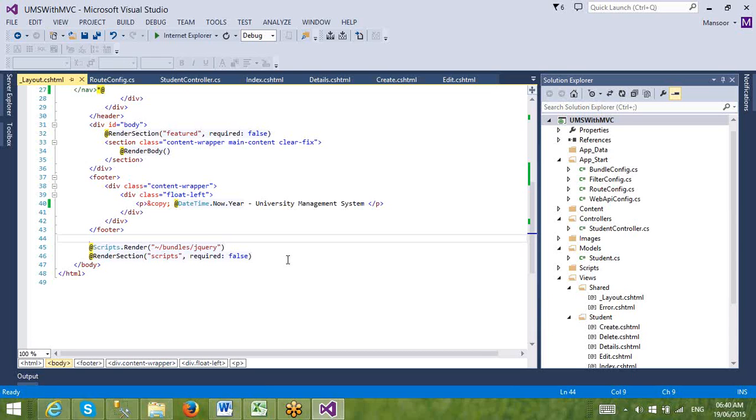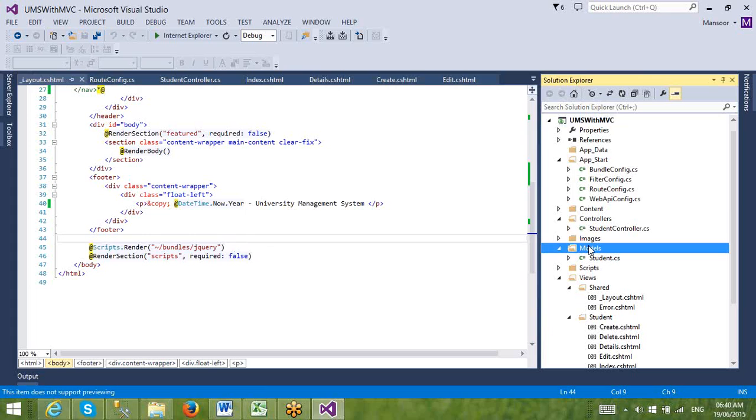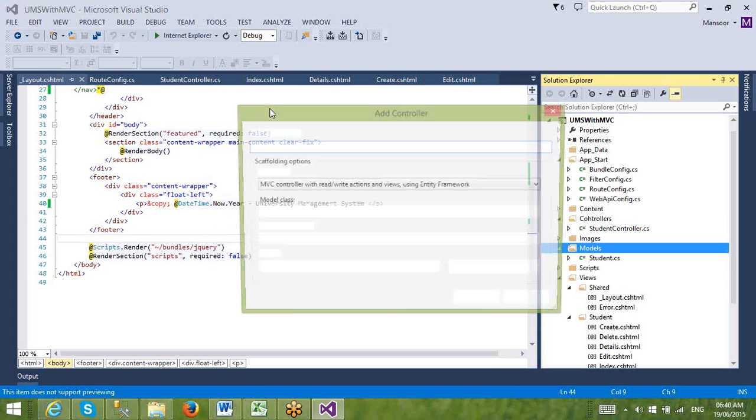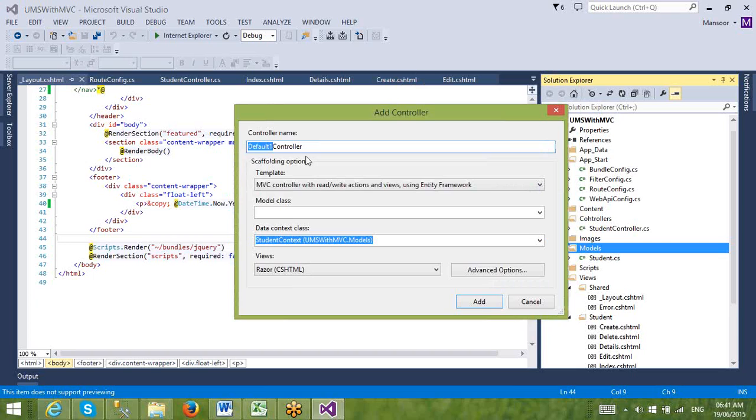So here, create one more model. Right click and go with add. Write it as login controller.